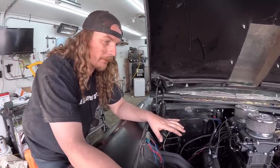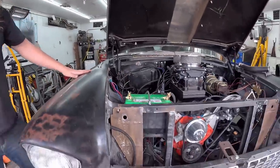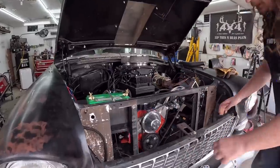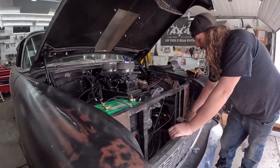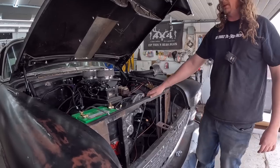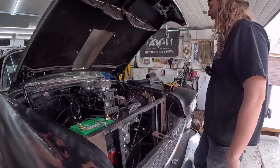I got this front piece kind of together, the cowl. So I had a piece of channel. I just cut it, made it fit. It's kind of ugly, but it is what it is. I've welded everything together. So at this point now, the core support is not going to come out easy for any reason.